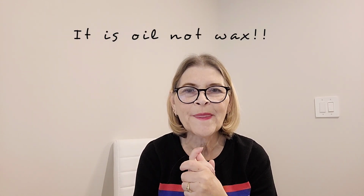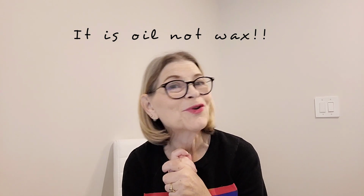I'll probably move on to something new because I like to try new things, and there's a couple of things from Eminence that are on my to-buy list that I know I love in the winter. One is the camellia wax, and it melts and it smells so wonderful and it's just to die for. So I'm hoping to buy that one after Christmas.